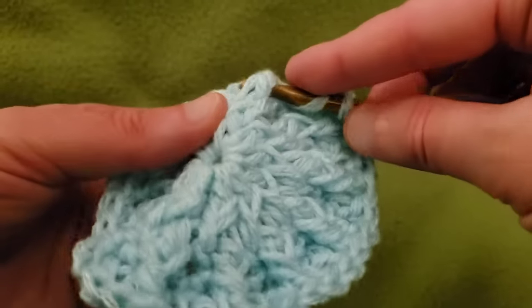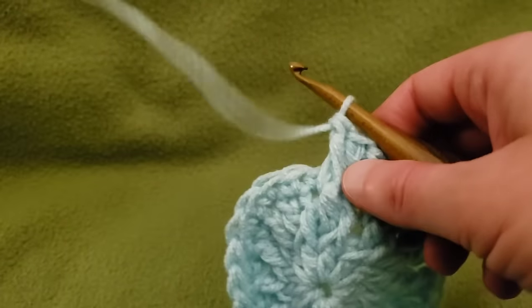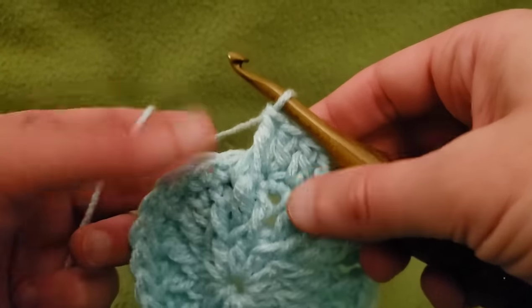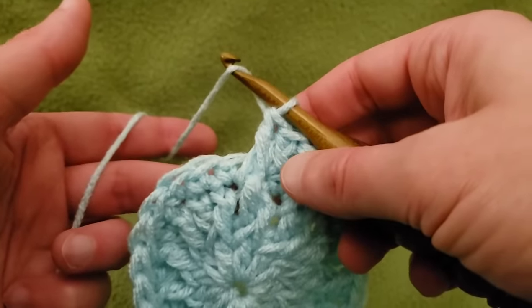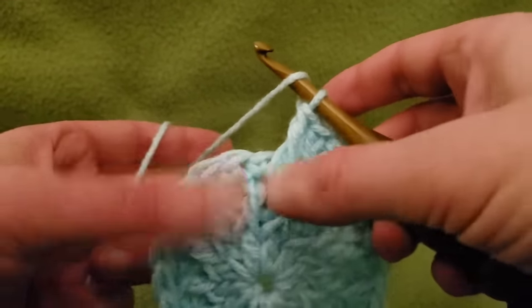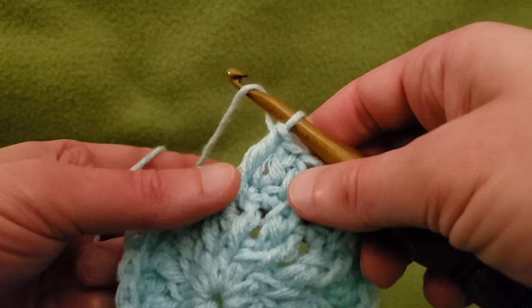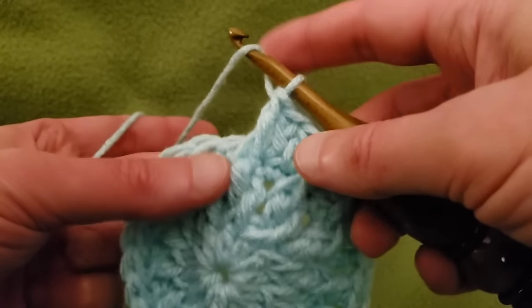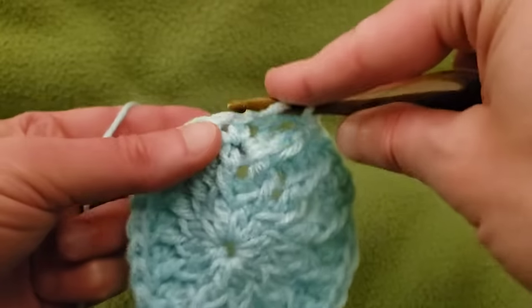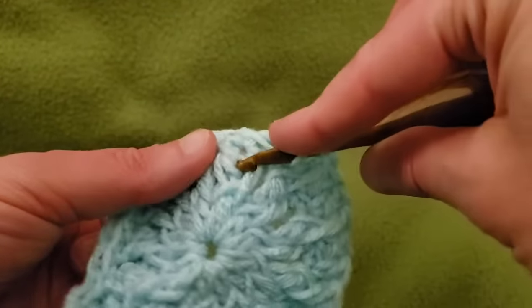When you're doing ribbing, you front post around the front posts and you back post around the back posts. Well, with this one, there are no back post double crochet stitches for the majority of the pattern. It's just doubles and front post doubles. And you are, like I said, going back and forth. You're alternating what you're doing. So to create the offset, that's the word I'm looking for. It's an offset of the pattern. So we have a double and a double and then a front post.